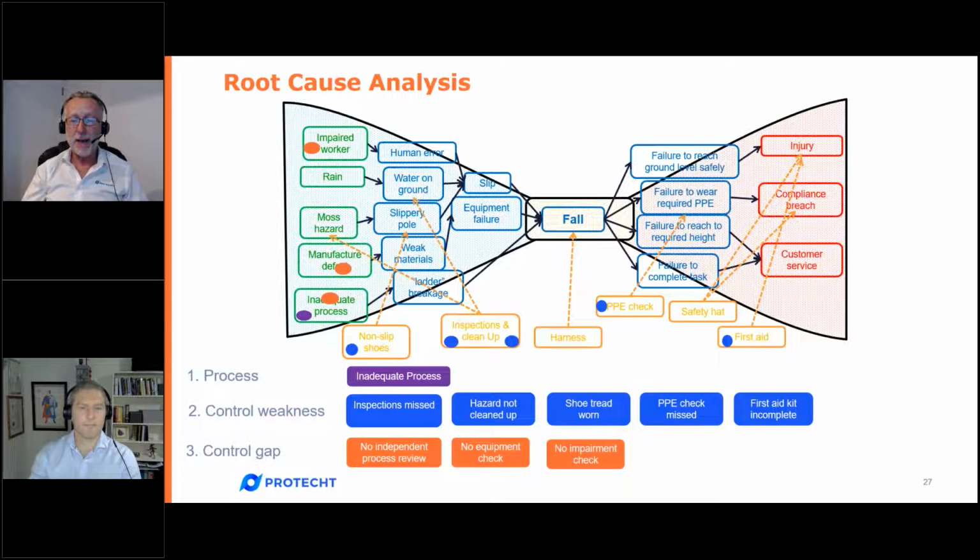Now, all of that then gives us the reason why that incident might occur, and we can also call that root cause analysis, but it's a bit different because it doesn't just cover the root causes of the inherent risk. It also covers, as you can see there, control inadequacies and control gaps. Now, that is a worked example of root cause analysis, one of the most powerful uses of bow tie analysis when you're dealing with incidents.